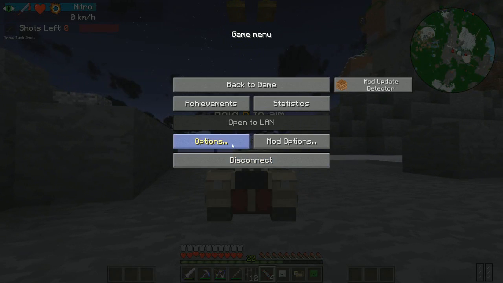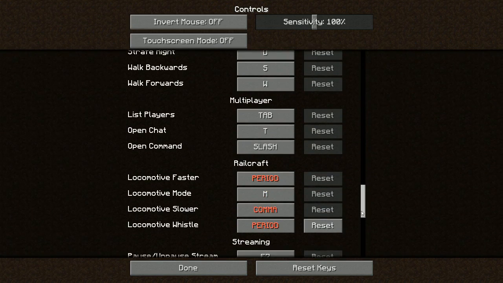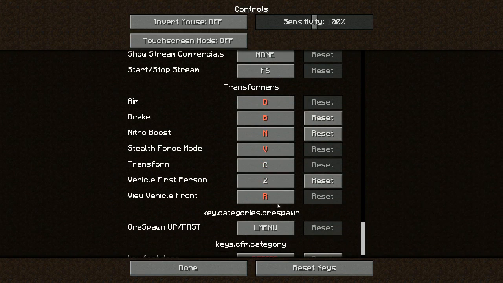So let's just change our controls for a second. I'm pretty sure I've got all the ones that I don't use set to a certain key. It looks like it's period. Break. B. Aim. Okay, so let's set that to N.